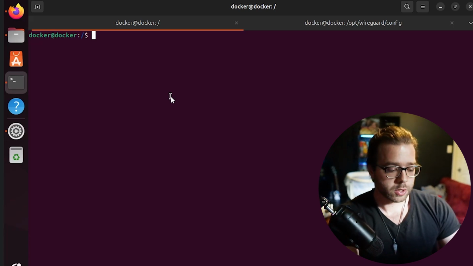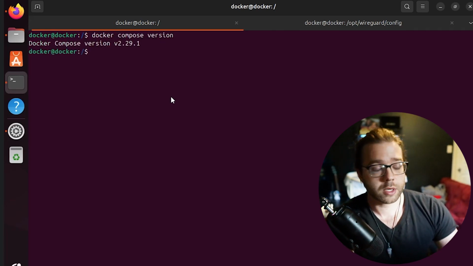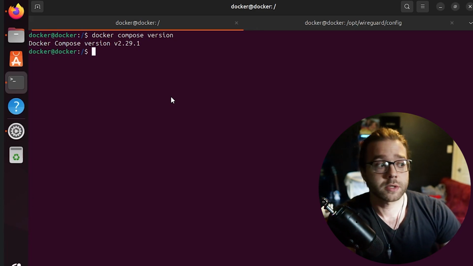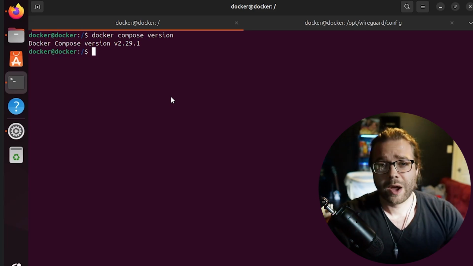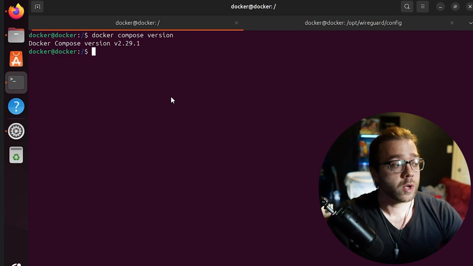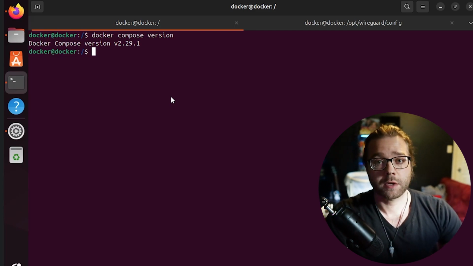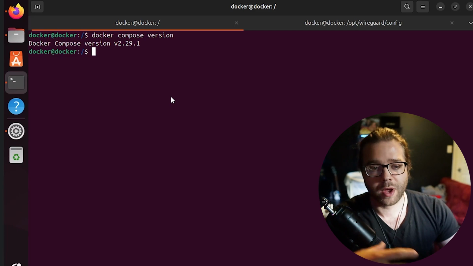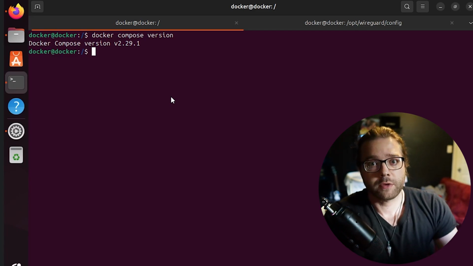So one of the first things we can do is just type in docker compose version, and this will make sure that Docker Compose is actually installed on your device, and we should be good to go from getting our configuration done. Now I'm going over this in a newbie way, just so you guys can understand what's happening, where things are going, and how to get everything figured out while we do this. That way, whenever you circle back around to it, you can navigate yourself without having to really refer to me.